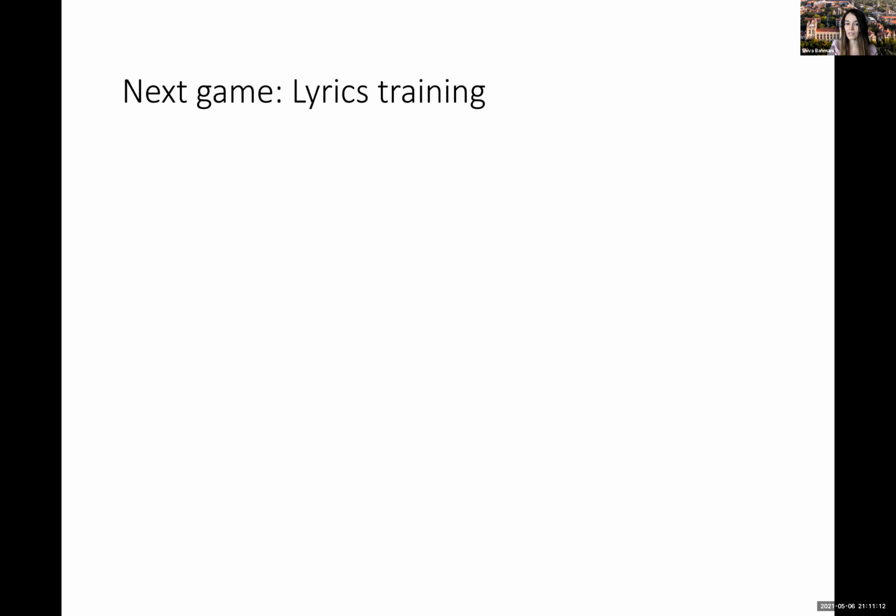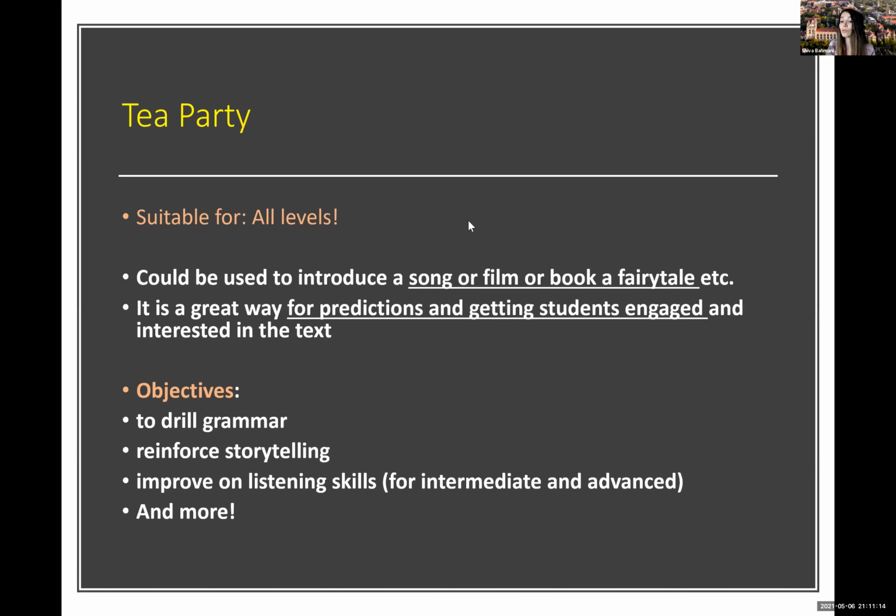With this activity, basically Tea Party, it's suitable for all levels. It could be used to introduce a song or film or book or fairy tale. Again, lots of talking and active listening is involved here. It's a great way for predictions and getting students engaged and interested in the text. And objectives, again, you can do grammar, reinforce storytelling, improve on listening skills, and more.